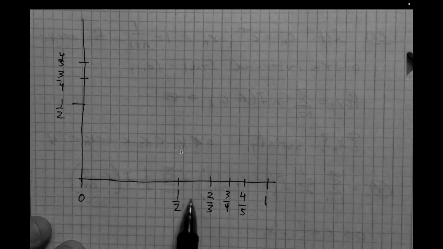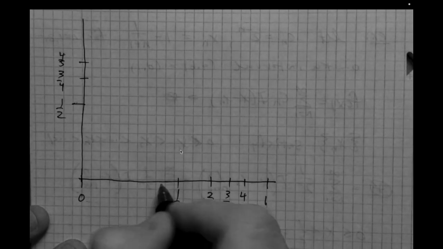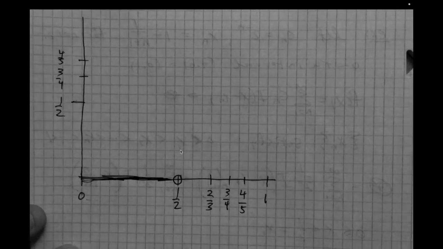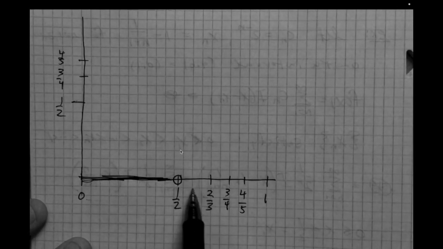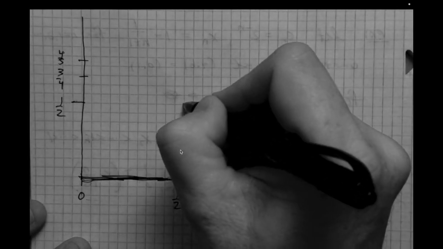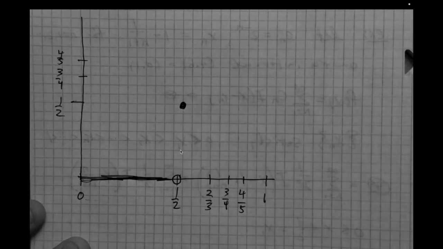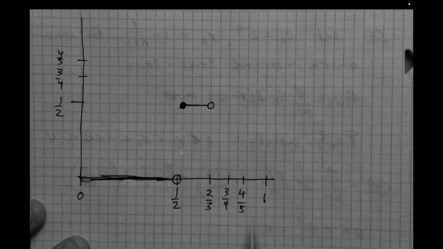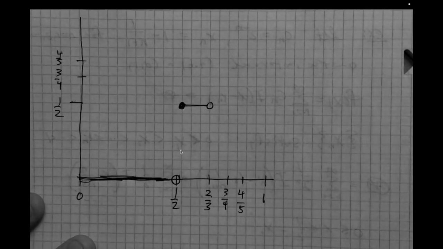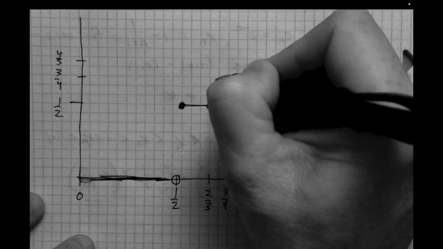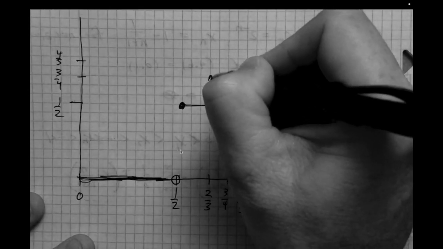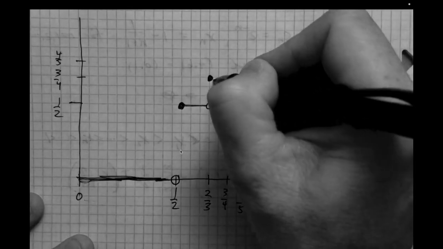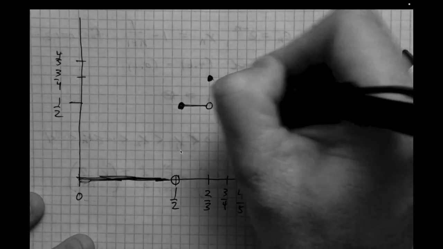And so for all the x's between 0 and 1/2, the value is 0, and then we've got a hole here, right? So we've got all of these guys. And what happens here? We just said it jumps up to 1/2, doesn't it? So it jumps up to here, and that's good through 2/3. And you got another hole, and then it jumps up to 3/4, right there. Sorry, that's a hole.